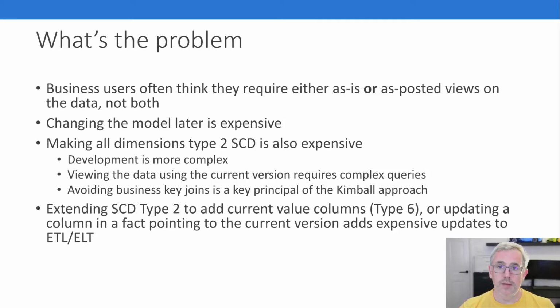So the type 2 dimension essentially has current values and it has historical values, and every time a new version of a customer comes in, we essentially go back and we update all the historical rows in order to say this is the current version of them, and then we don't need the extra join. There's obviously an overhead and there's a lot more code in the ELT to make that right and go through and we can check it.